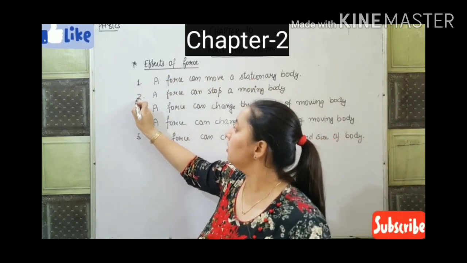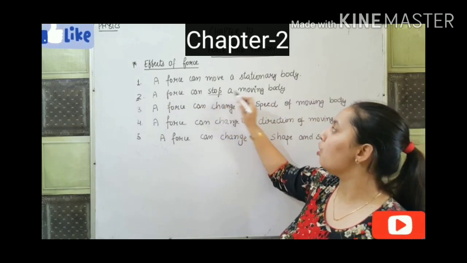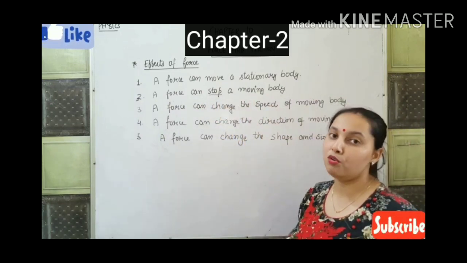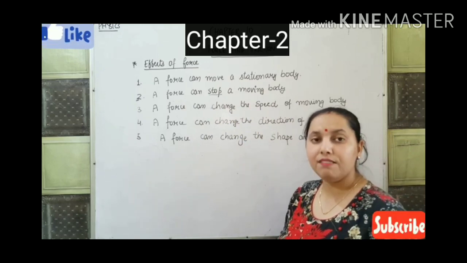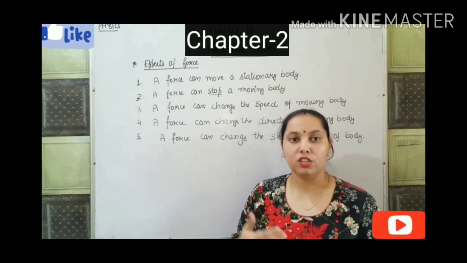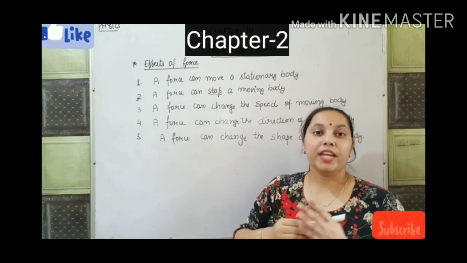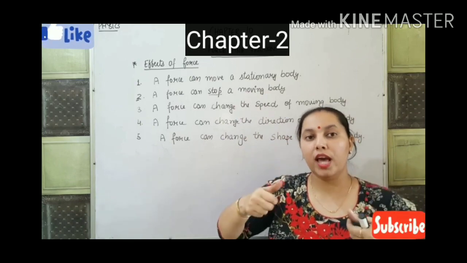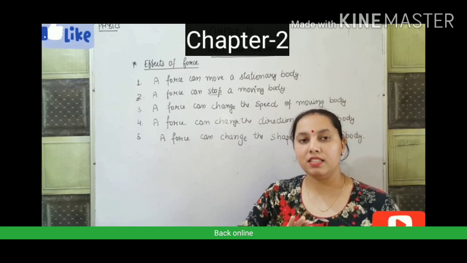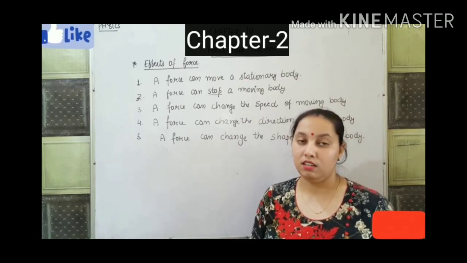So the second effect of force is that a force can stop a moving body. If it can move a body, it can also stop a moving body. I was talking about when you ride a bicycle. You are pedaling, and then when you apply brakes, initially the bicycle slows down and then it comes to rest.